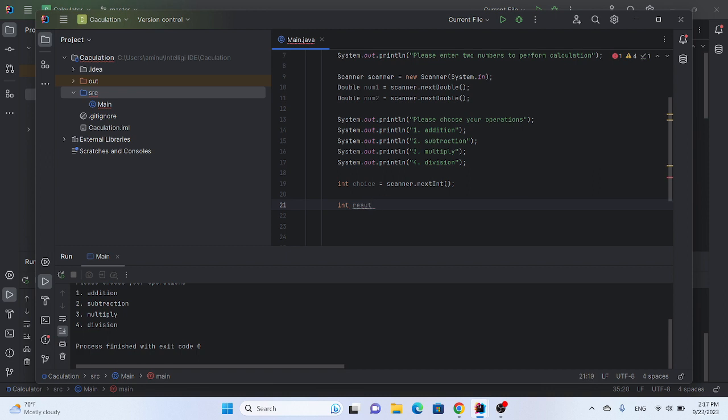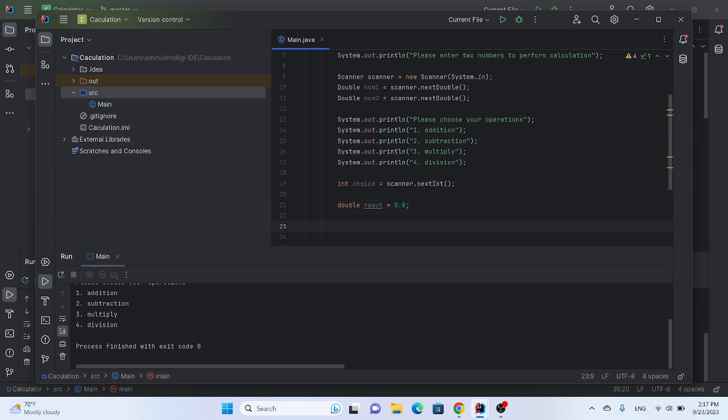Okay, so I will use another variable which is called result. Integer is used only for integers, I have to use double. After these two numbers are added or subtracted, the result should be stored in this variable called result.